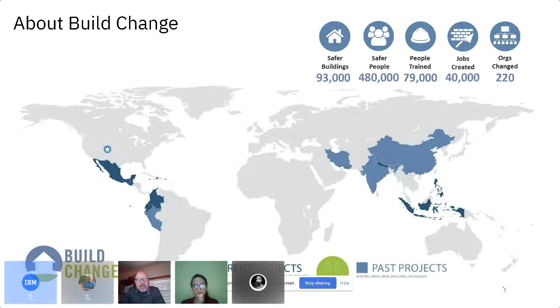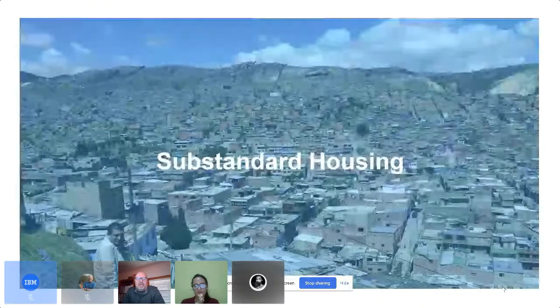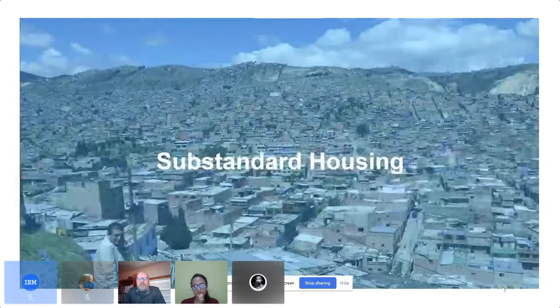So if you want to switch to the next one, Lakshana, and we'll go through these next couple pretty quick. A lot of what we're trying to address is substandard housing. So a large part of the population of our world, and it's unfortunately growing, live in housing that is at risk to natural disasters. Flip to the next one, I'll hit more on it from here.